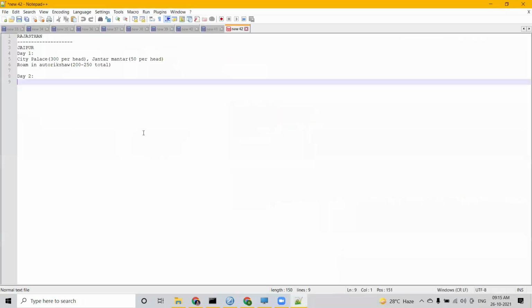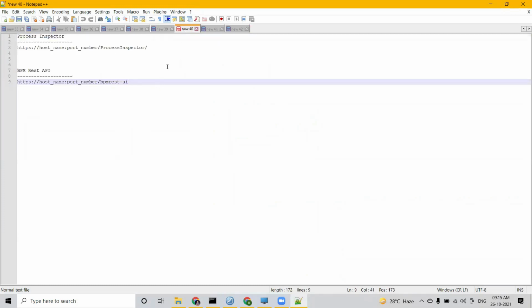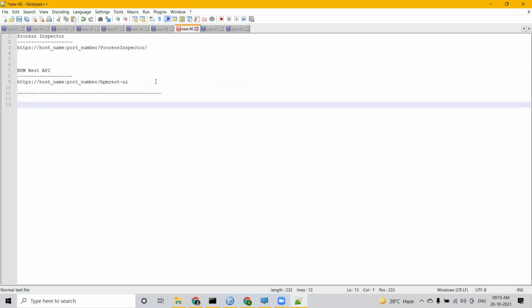Let me open a notepad. So in an AJAX service, guys, say I create an AJAX service called task assignment. So this service will try to assign a task to some user.